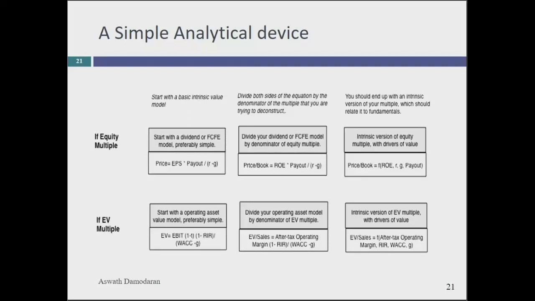If you have an enterprise value multiple, EV to EBITDA, EV to sales, I'm going to go back to the simplest enterprise value multiple equation I can think of. And remember, that's basically next year's EBIT net of reinvestment divided by cost of capital minus the growth rate. You're saying why the simplest? You could use complex models, but your algebra will start to break down. It's just really how good you are. If you're really good at algebra, have a 10-stage model and solve it through. My algebra is not that powerful, so I keep it simple. I divide both sides by, let's say, sales. If I want an EV to sales ratio, I can tell you the variables that drive EV to sales are the after-tax operating margin, the reinvestment rate, the cost of capital, and the growth rate. It's a very clean and clever way of backing out the variables that drive each multiple.